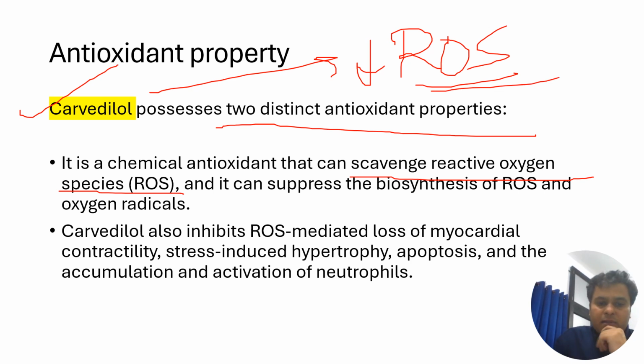Reactive oxygen species are seen to reduce the myocardial contractility and cause stress-induced hypertrophy, apoptosis, and the accumulation of neutrophils in the myocardial cells. All these deleterious effects of reactive oxygen species on the myocardium are reduced by the use of carvedilol. So this is an additional benefit or additional property of carvedilol to decrease the reactive oxygen species.